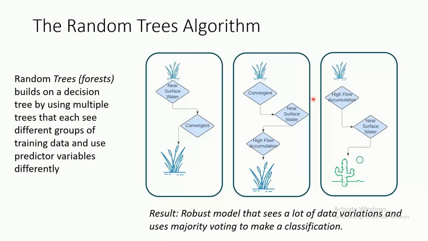All right, so hopefully that explains what random trees is doing in the background and why it's important to have good examples of wetlands versus non-wetlands, because you don't want the model to learn the wrong thing, and the role that predictor variables play. Again, the features that you give your model to distinguish between your targets are critical, because if you choose something that doesn't allow it to really split wetland and non-wetland groups apart, then you may have a model that's kind of confused.